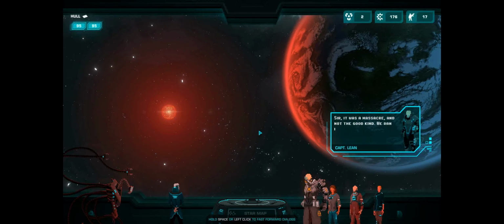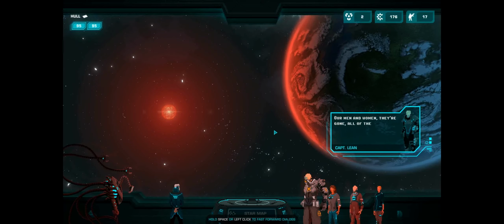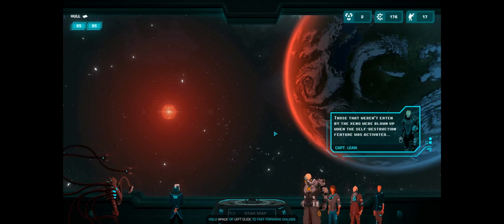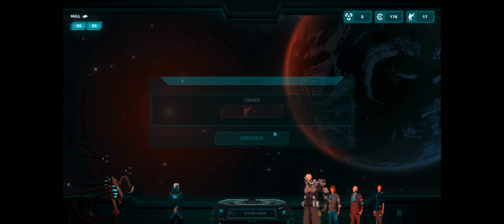Sir, it was a massacre, and not the good kind. We ran into an adult female. Our men and women, they're gone, sir. All of them. Those that weren't eaten by the Xeno were blown up when the self-destruction feature was activated. We lost, sir. We lost as bad as we can lose.